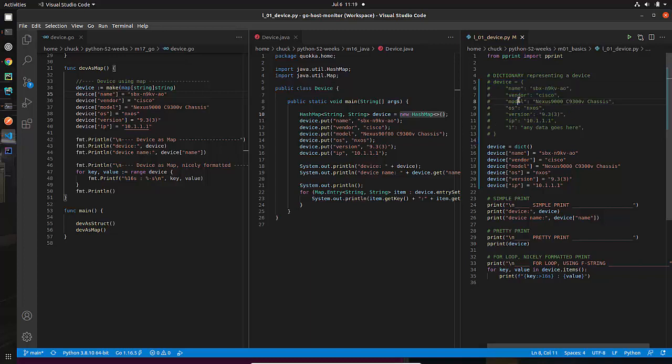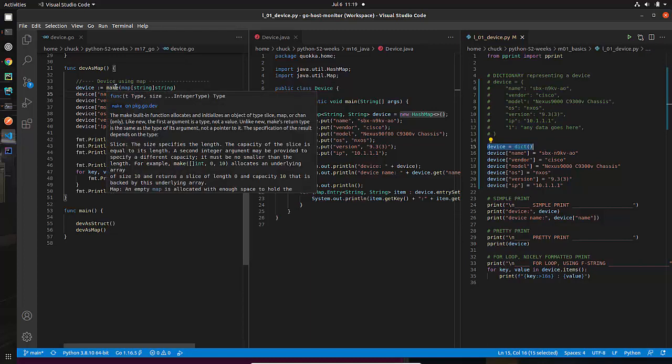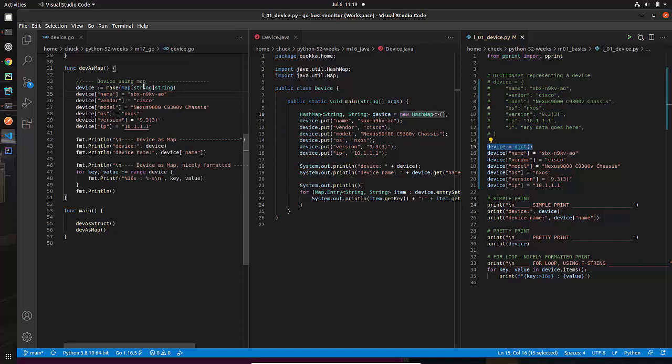which is how I initialized my dictionary. If I wanted to do it similar to the way that we do in Go, I would just say dict. Over here in Go, I had to specify the actual data types for my key and my value. I don't have to do that here. And then I just proceed to go through. You will be happy, or maybe not, or interested to know I copied this code right here exactly from this code right here. So this is one of the situations where the actual code, the syntax of the code in these two situations is actually identical.